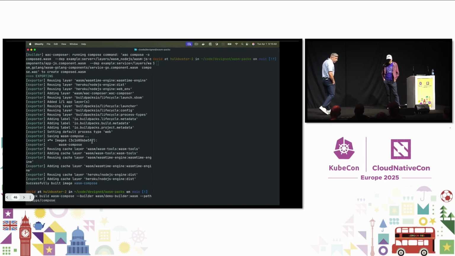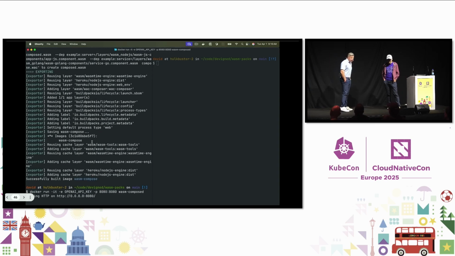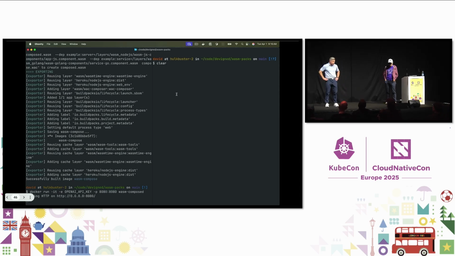Oh my goodness, we got an image. Okay, fantastic. Now we're going to run that. We got our OpenAPI key in the environment. And if I could type faster and better, it would be great, but... You didn't speed that part up. No, sadly not. But it will be quick, I promise. So we're just going to say hello. We have the hello endpoint. Silly simple.